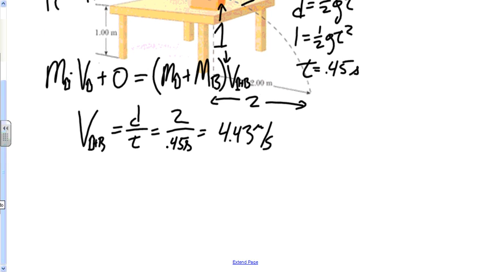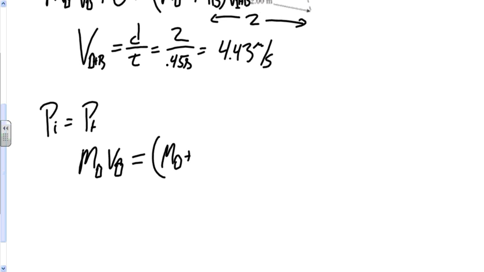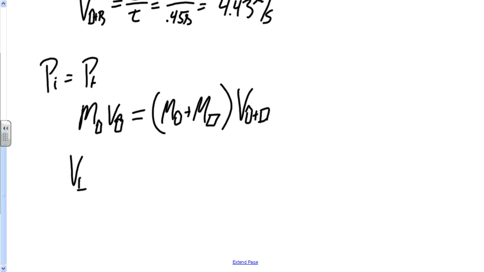Using that information, we can now find the momentum of the bullet-block system after the collision. We know that p before equals p after. Momentum before equals the mass of the bullet times the velocity of the bullet, and that equals the mass of the bullet plus the mass of the block times the velocity of the bullet-block system. Solving for the velocity of the bullet, we get: velocity of bullet equals (mass of bullet plus mass of block) times the velocity of the system after the collision, divided by the mass of the bullet.